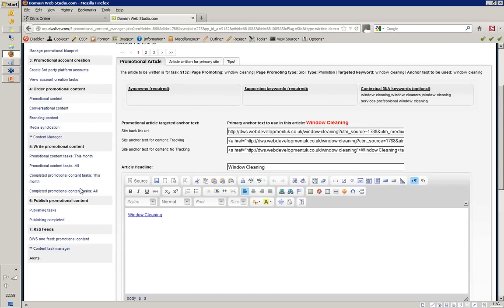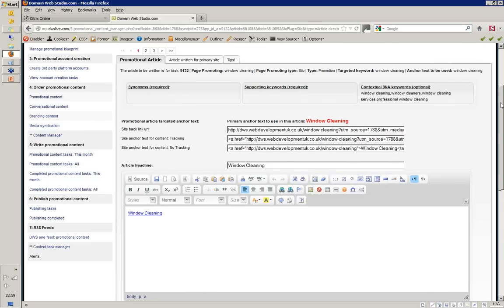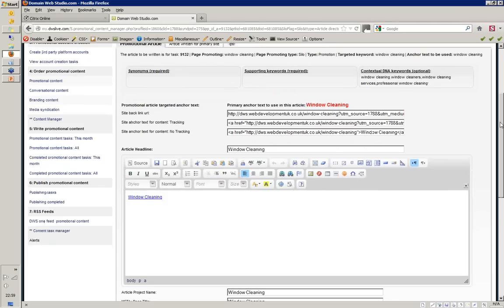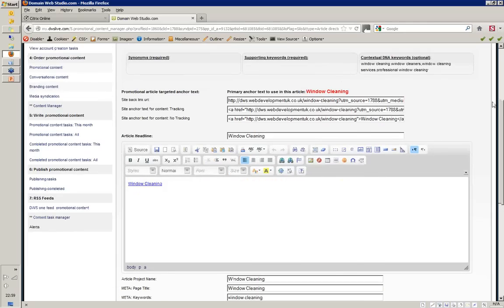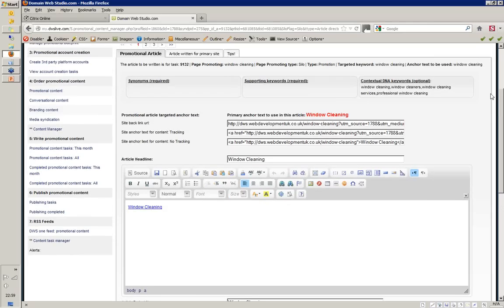So once all that's done, and it's all written, this thing goes to the publishing tasks. And when the guys who publish come along, they'll be given the content, they'll be given the backlinks, they'll be given everything they need. Simply all they do is they go to their account, they log in, they copy and paste that article into that place. They make the page look great. They put your banners in if they can. They put in your personal information. They pump out the whole page.